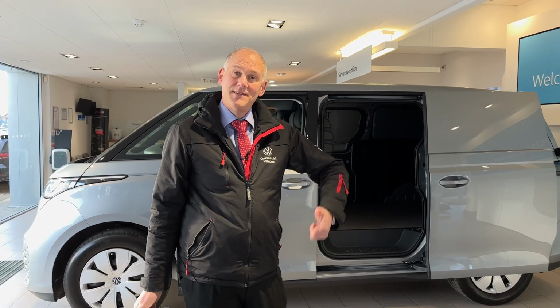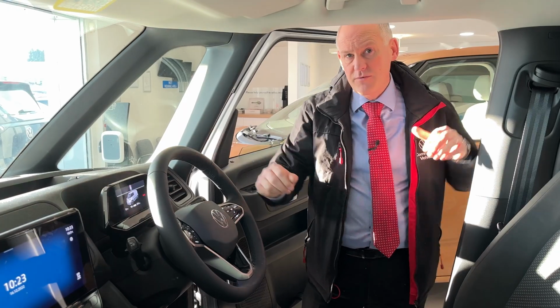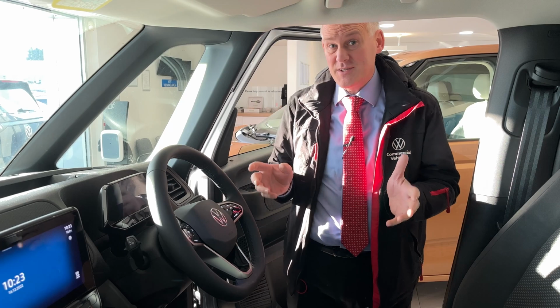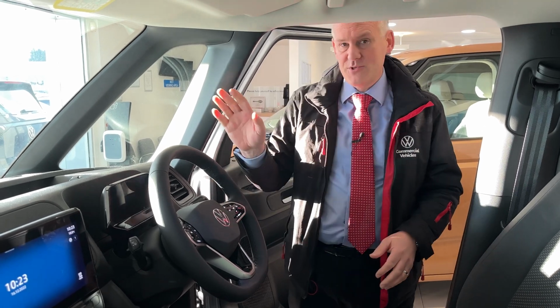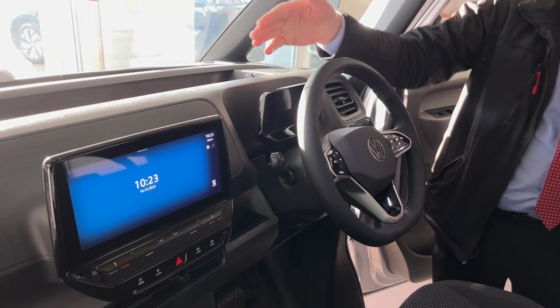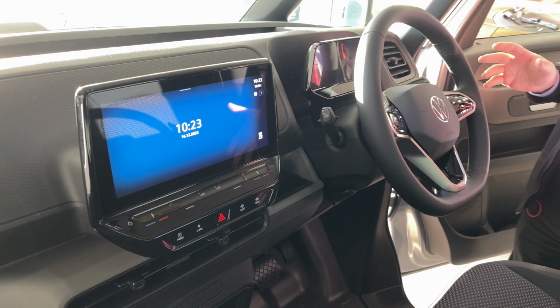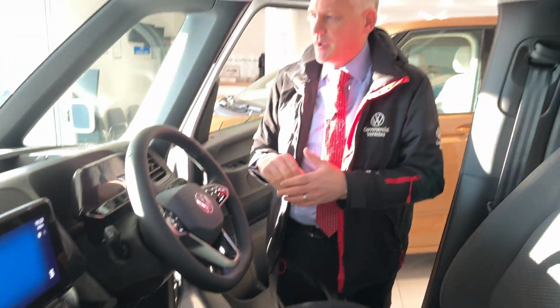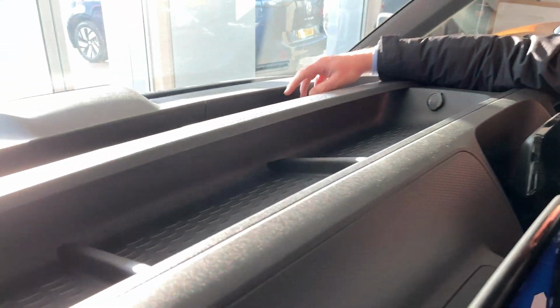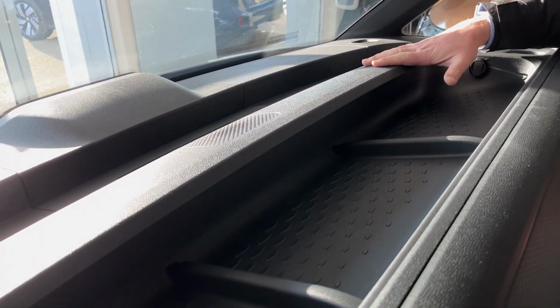So while we're here, let's have a look at the cargo behind us, and we can have a look at the differences on the dash. Moving over to the cargo version, you will notice things are very, very similar to a certain extent. Things like your steering wheel, for example, your head-up display at the front, your main unit on here as well, all look exactly the same as in the Buzz. The very front part of the dash is very similar as well. This very front section here, and then it obviously does change compared to the Buzz.